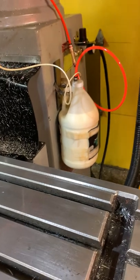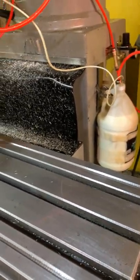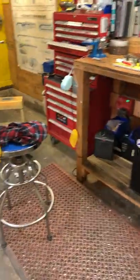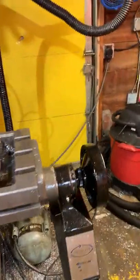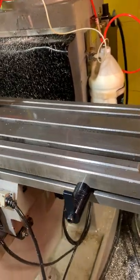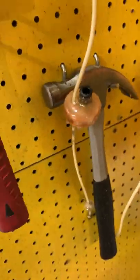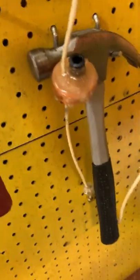The original reason why I chose the Gatorade bottles was because I knew that a 2-liter Coke bottle could withstand the pressure up to like 200 PSI, I believe. And the Gatorade bottles were even a thicker walled plastic than that. So I thought that would be the best way to go. Also, you can see over here that the surface area of a Gatorade bottle lid was a lot bigger than a 2-liter lid to actually drill into and epoxy in there.